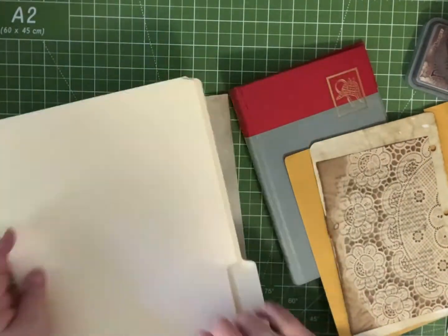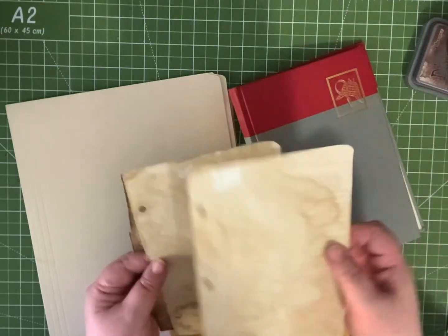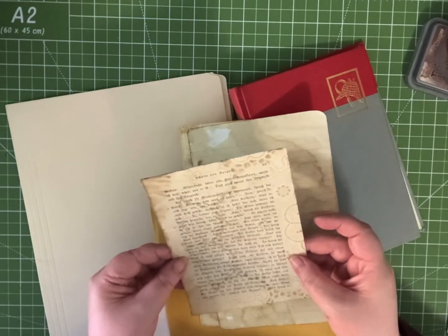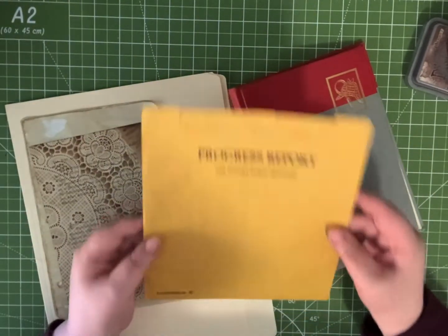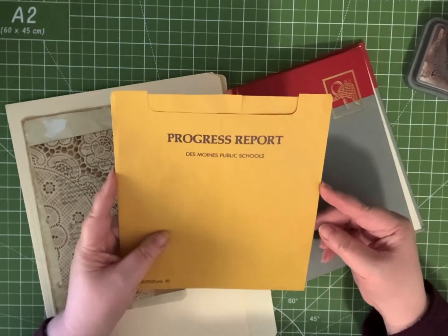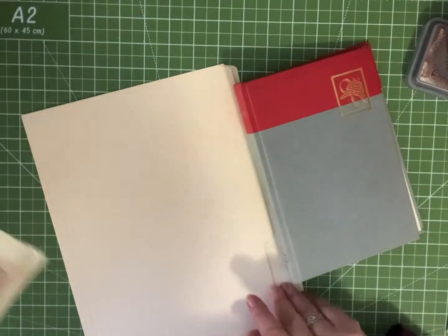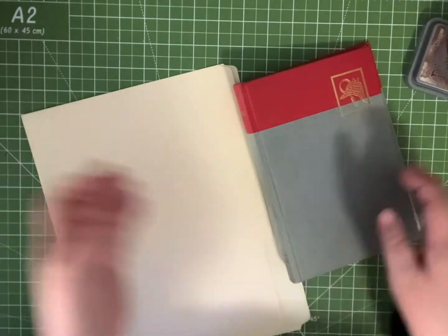So my sister Betsy sent me some of these wonderful coffee stained papers, and this is a book page. It's German. It has very Gothic German font, and this report card envelope that I got in some Happy Mail from, I want to say Mary, just up the road from where I live, and I think I'm going to use that as well today. But like I said, I'm just kind of making this up. I do have this page I think I'm going to use to embellish the file folder.